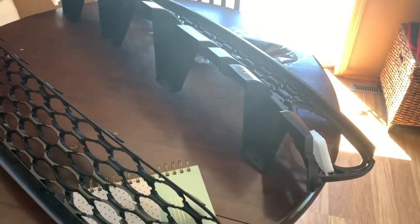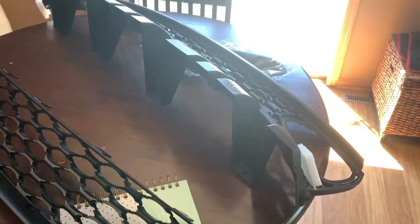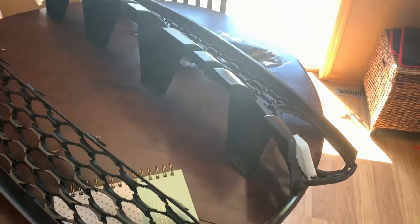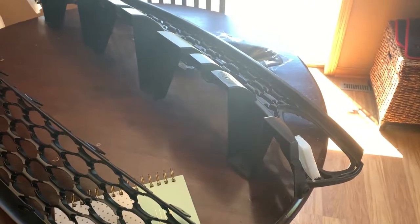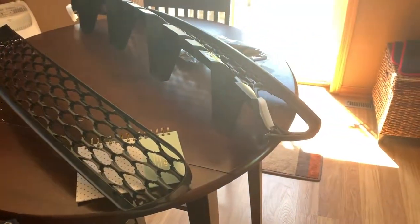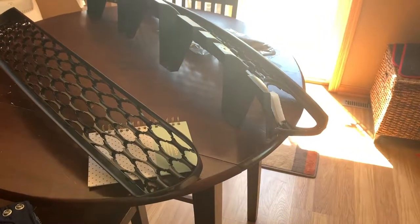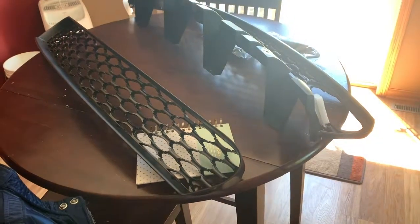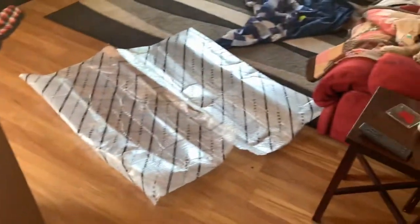I'm going to try to videotape the whole process. I've never pulled the bumper off before so it'll be fun to see how it comes off. Yeah, I just wanted to show the parts — this is from Steve White, the dealership, and all these parts together were about $135 plus shipping. Shipping was kind of expensive because it's a bulky box. So that's what we're going to do next — we're going to throw it on the car.